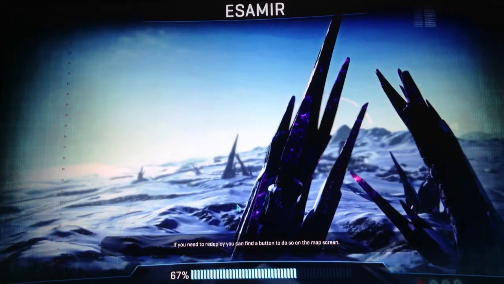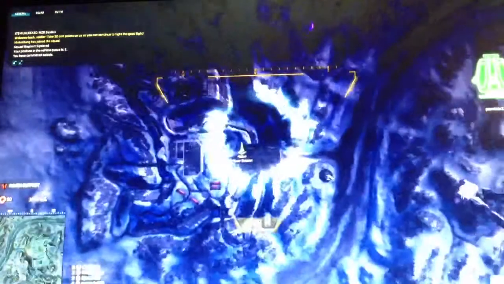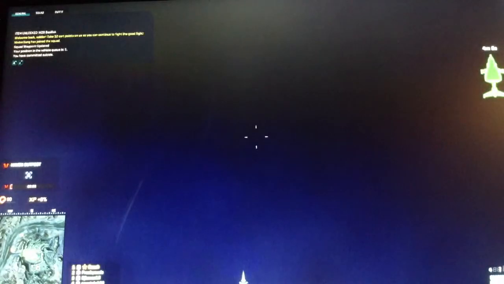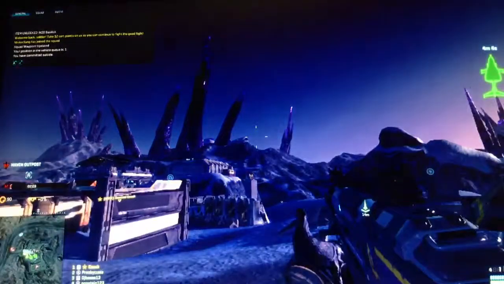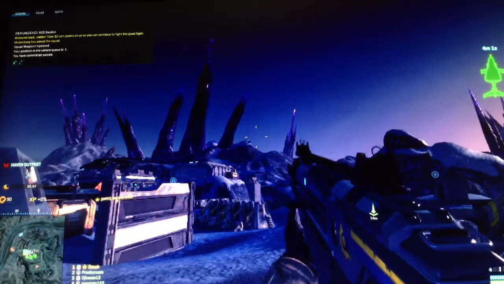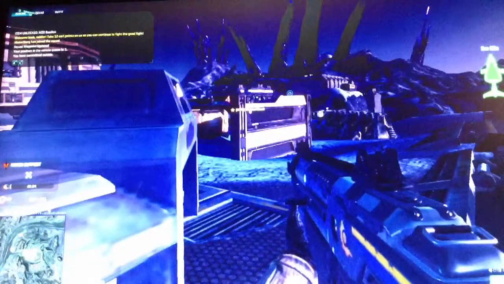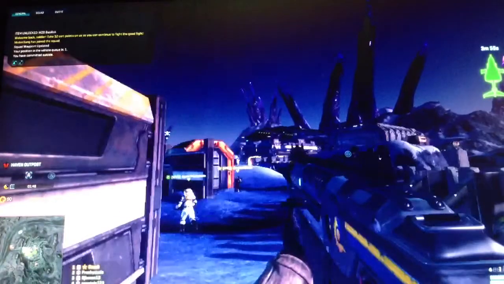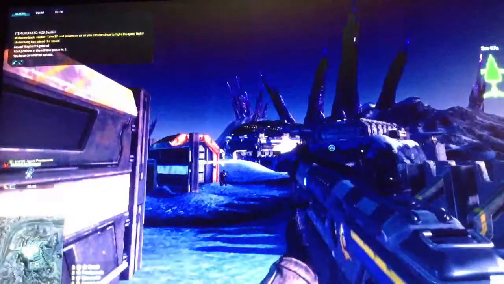Okay, now I'm just going to spawn near my squad and see what they're up to. Oh, hot drop. I love these things. Lag the poop out, but it gets the job done. Oh, looks like there's an actual battle going on, so this will be pretty fun. Stops lagging.